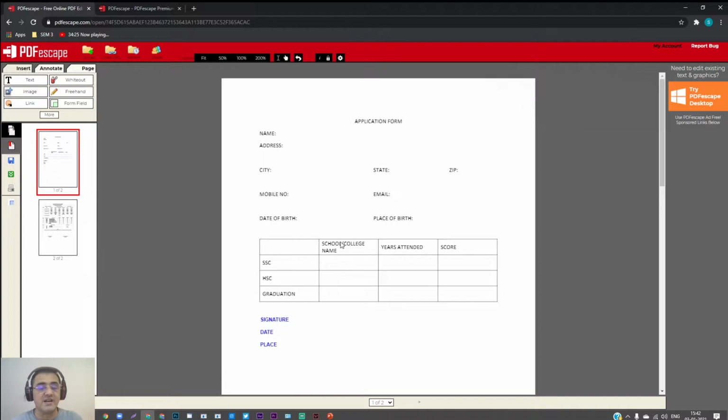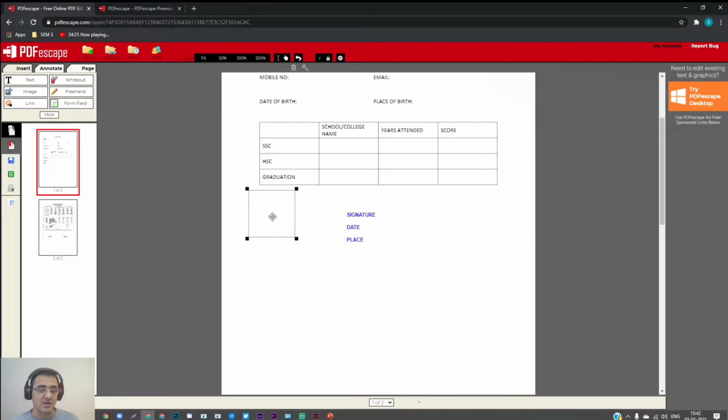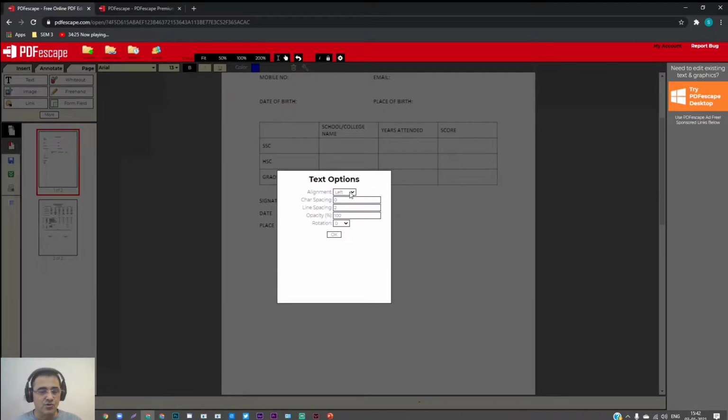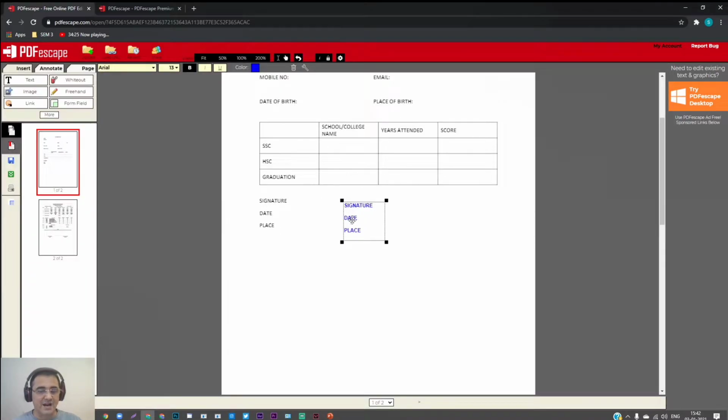But remember, as I said, if you want to overlap, just like what we did over here, you cannot do it without using the whiteout option, because by default the edited text has a transparent background, and as you can see, there is no option to fill or change the background. Even in the object properties you don't see the option to change the background color.